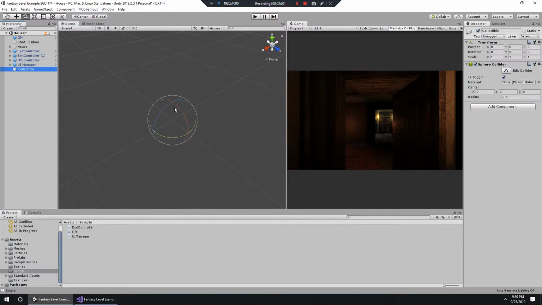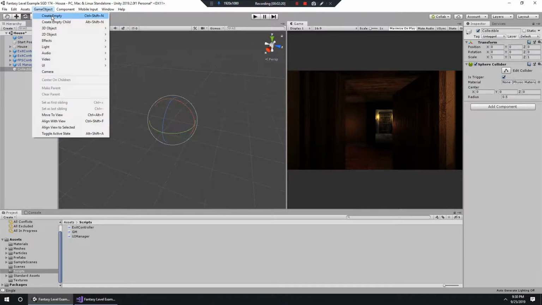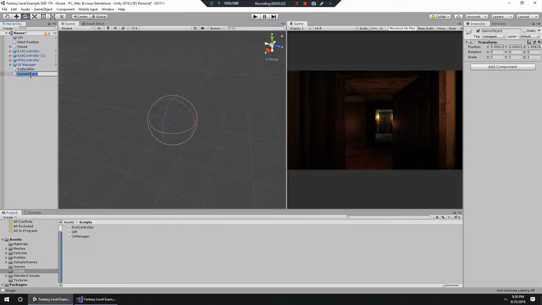All right, so there's my collectible. I got my trigger collider set on it. And I actually need to create a second game object here. We'll call this model or something like that. And this is what we will parent our particle systems to, our game model, anything we need like that. All right, so why don't we go ahead and make sure it's set to 0. So we want both of these things right in the center of the grid.